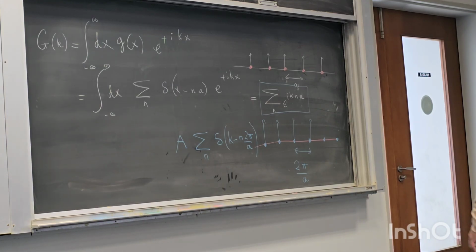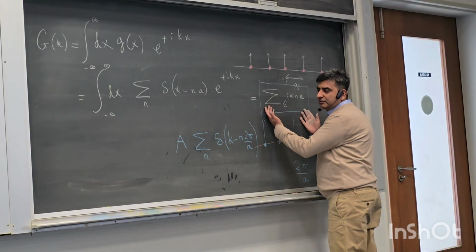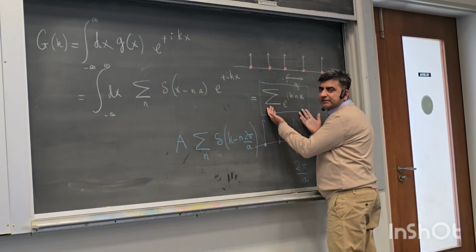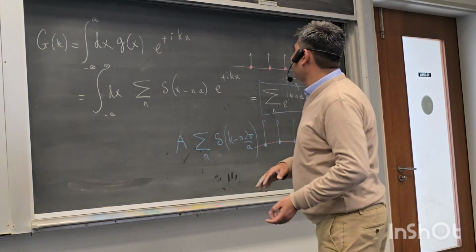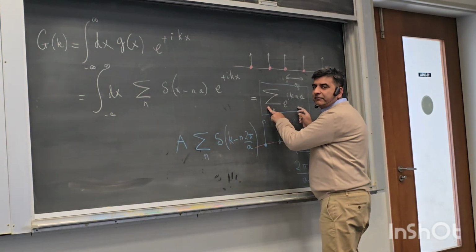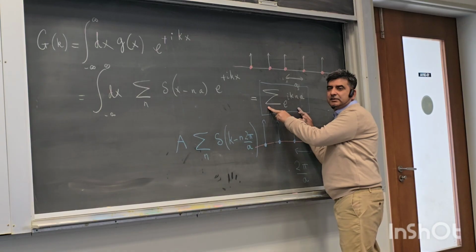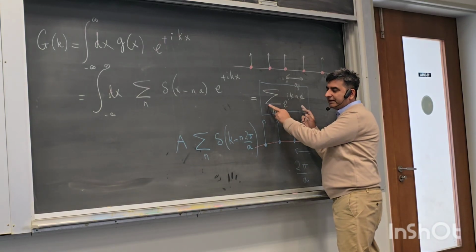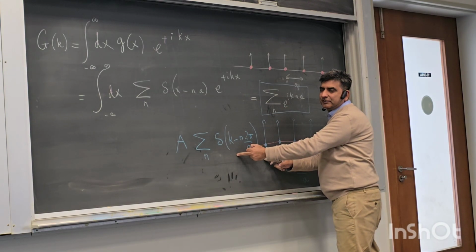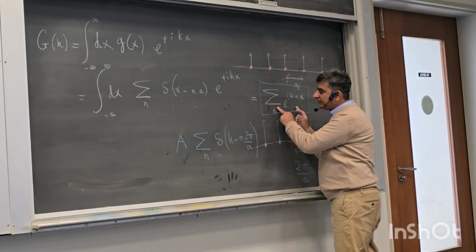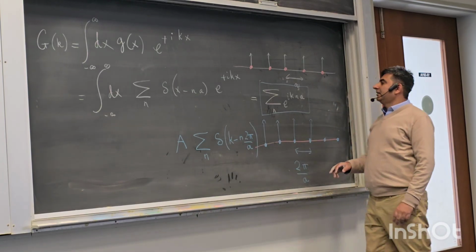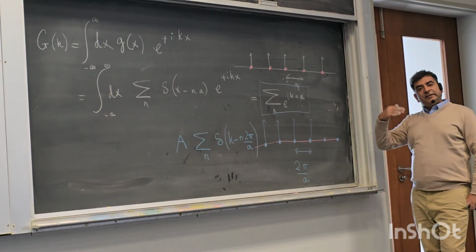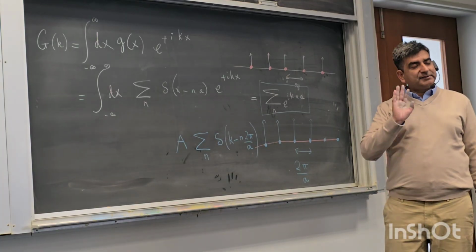So what you need to do, this is a periodic function. You need to write this as a Fourier series. First do this as a homework before you come to class and I'll see if you are able to do that. Write this as a Fourier series. Find the Fourier coefficients. So decompose this as a Fourier series and then compare with this. They will be comparable. So this equals this, which will show that the reciprocal space is indeed the Fourier transform of the direct lattice, the reciprocal lattice.